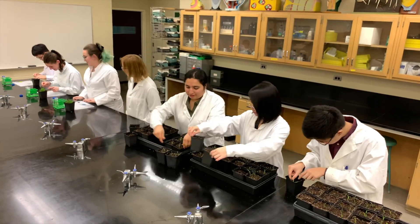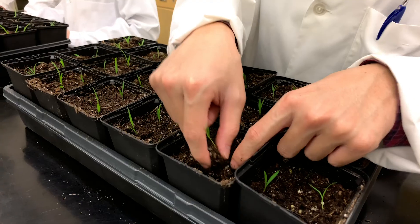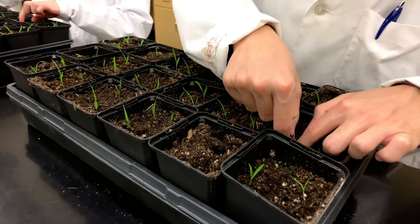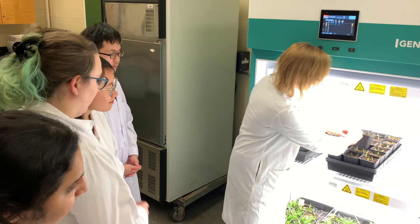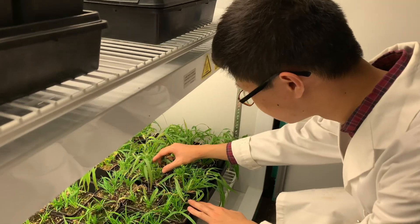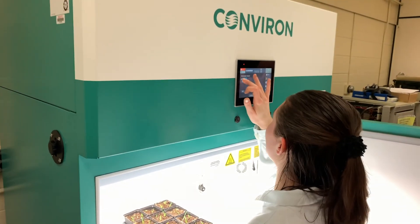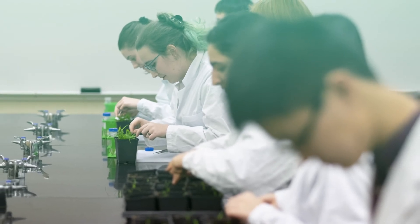Horton's classmates in the biotechnology course are gaining valuable experience working with the equipment. And because the yield has been raised, more students have the opportunity to work with some of the Sataria plants in their coursework. This gives us a huge number of plants — well over 200 plants — that we can grow in a chamber at one time. Thanks to the Gen 1000, students are gaining valuable hands-on experience with equipment they'll be using in their careers, and it's enabling researchers at BCIT to conduct groundbreaking research related to climate change and feeding a growing world population.